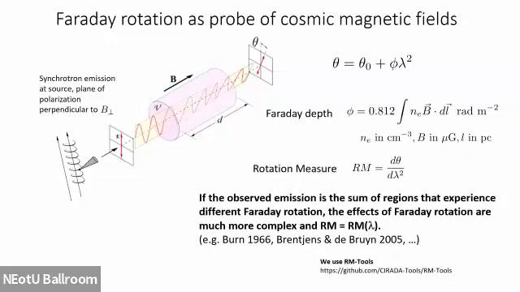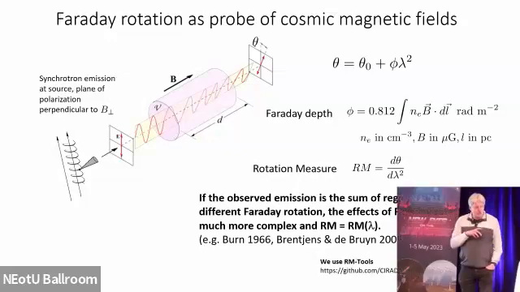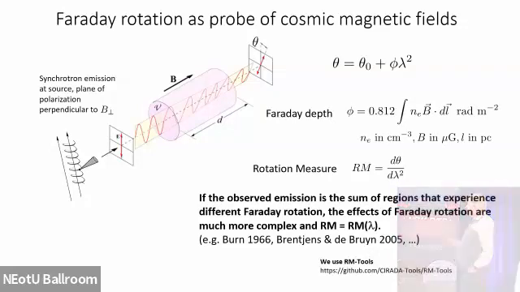Now, if you're not so much in polarization and magnetic fields, one thing that I want you to take away, maybe, is that this formula that I think maybe everyone here in this room has seen is not always true. The issue comes whenever we are looking at a region where different parts of the region experience different amounts of Faraday rotation. And that is both confusing and exciting because it allows us to investigate basically the small scale structures, say the turbulence.